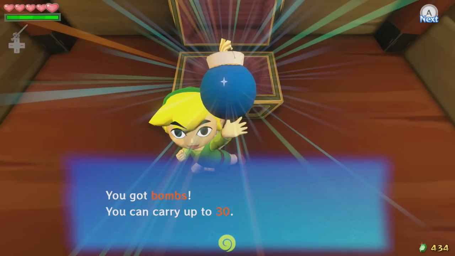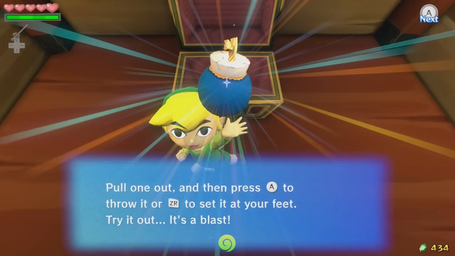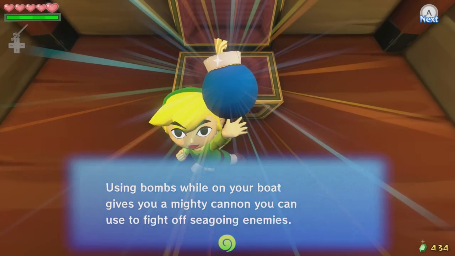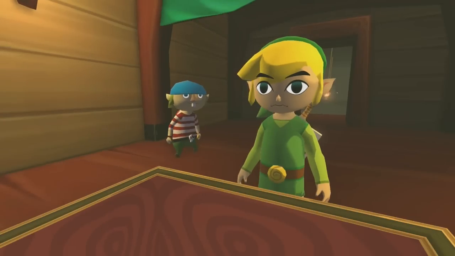You got bombs, you can carry up to 30. And we're clearly still at the shop, though. Using bombs while on your boat will give you a mighty cannon you can use to fight off seagoing enemies. Set them to that, or that.